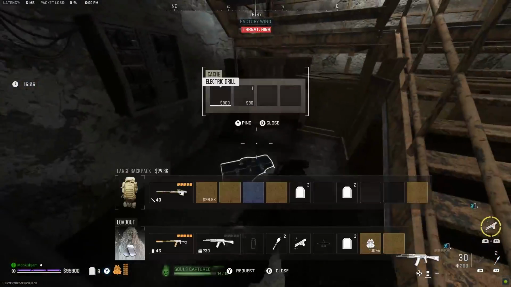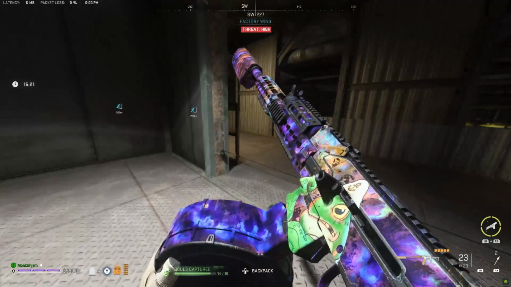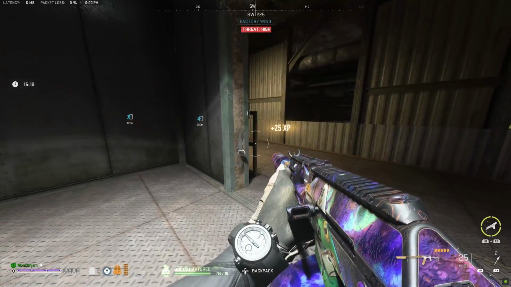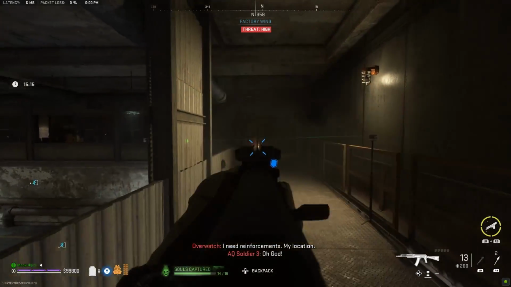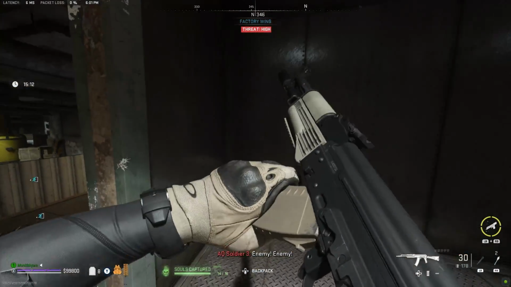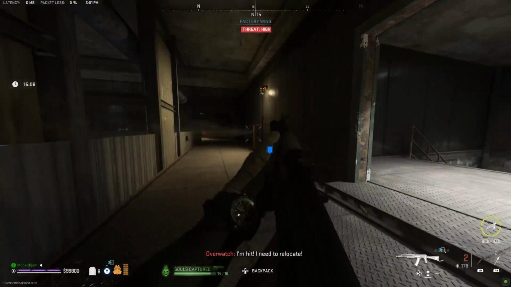So you can see I'm going to run up here. I'm trying to see if I find a munitions box, but you can see I'm not finding anything. And then I'm going to defuse this trap. Now, whether or not you decide to go and defuse all the mine, laser traps, whatever they're called, that's completely up to you. But here you can see this is the sniper.